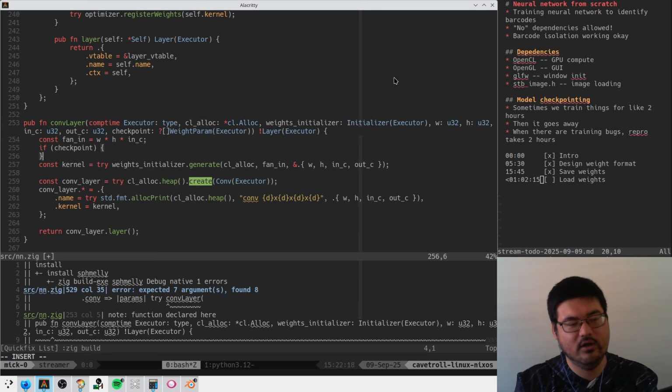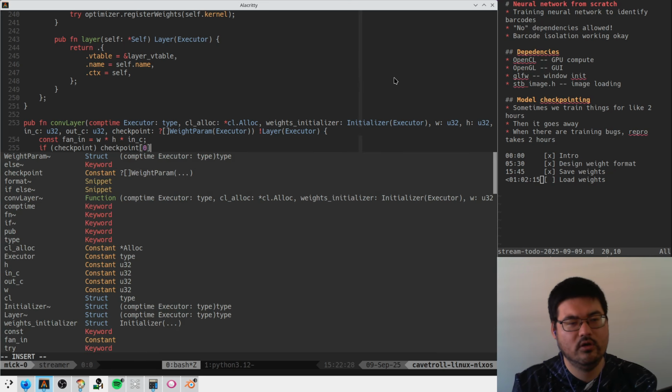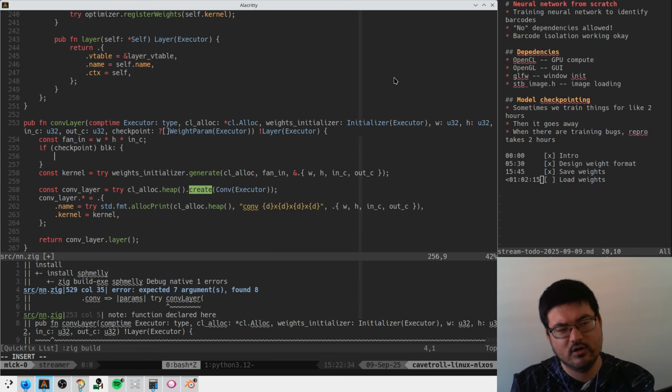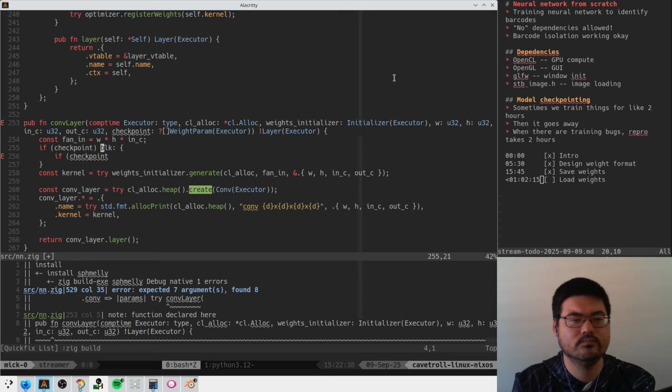So if there's a checkpoint, look at checkpoint 0 tensor. I guess we should be a little bit more clear than this. We should assert if checkpoint. I guess we'll just call it C here.